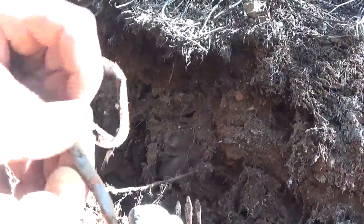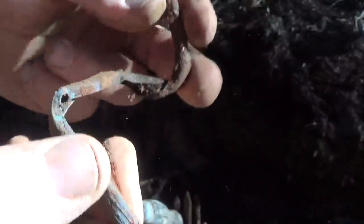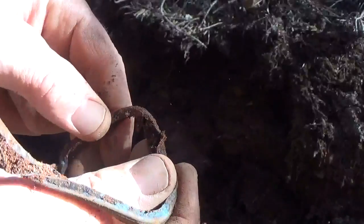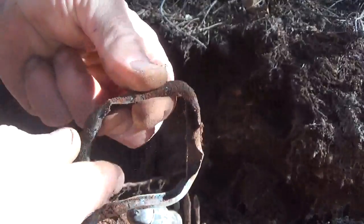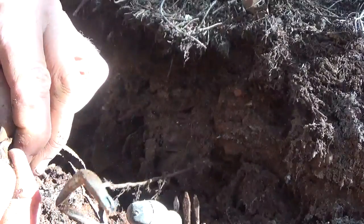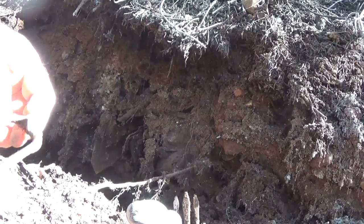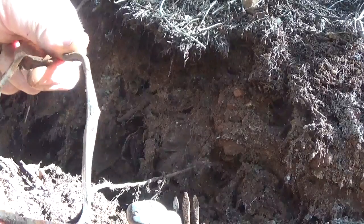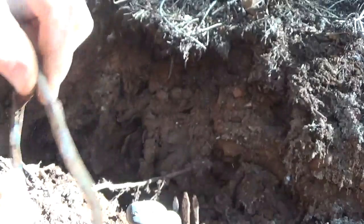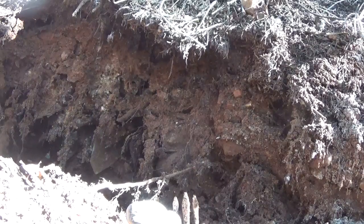Well, this is something right here that we just uncovered. It's got some little fancy, intricate stuff that runs along it. And I think I need to be real careful and bend it to its right shape. Do just a little of that. We'll really fix it at home. But that's got that color. Don't know what it is, but it was something like that. That's going to be really pretty. That might be silver too, because this stuff goes through fires up here. Things like that made it through.